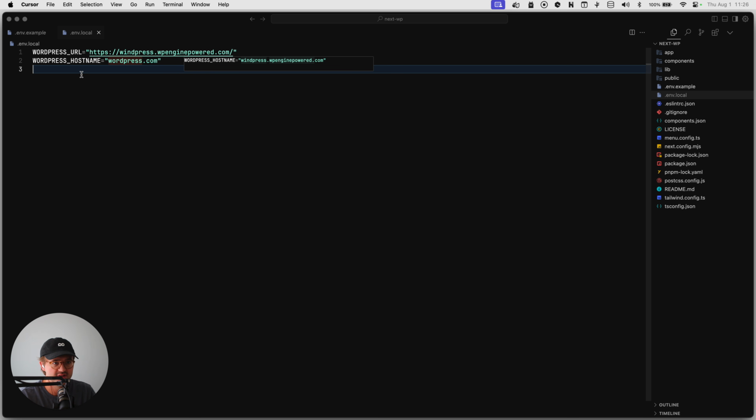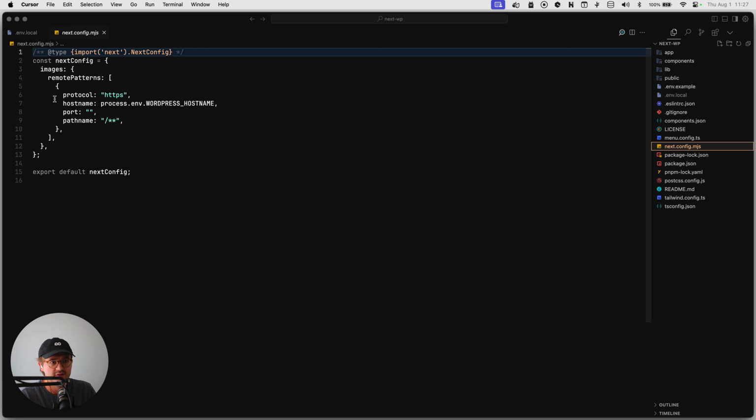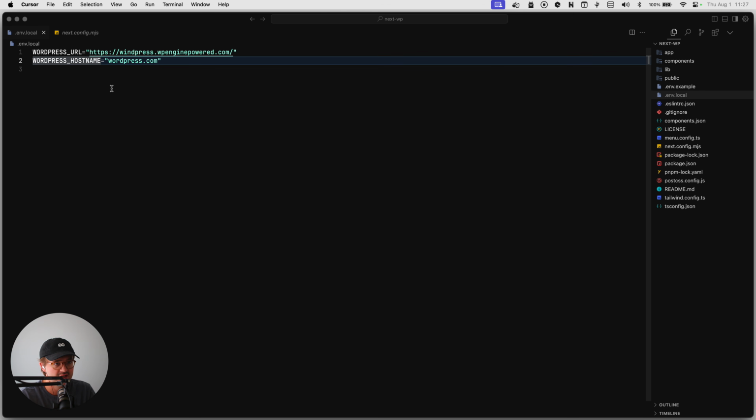The reason we built this in this host name is because Next.js has an image optimization component that we use throughout here. And in order to use it for third-party images, you have to set up the domain. Basically, you have to approve the domain that you're getting the images from to be able to be used with the image optimization. So that's all done in the config. You can see we're pulling the env, and that host name is used as, okay, Next.js, this is approved, please optimize these images using the image component.